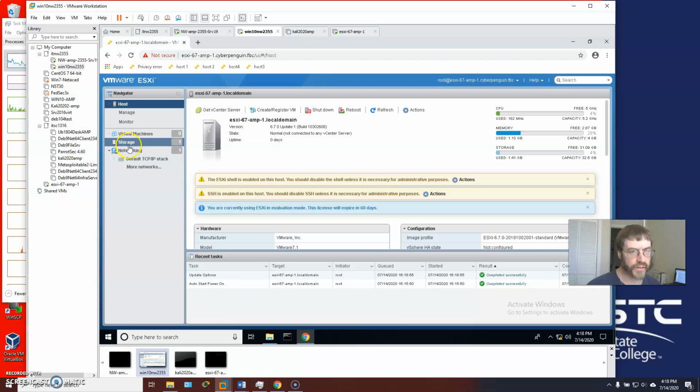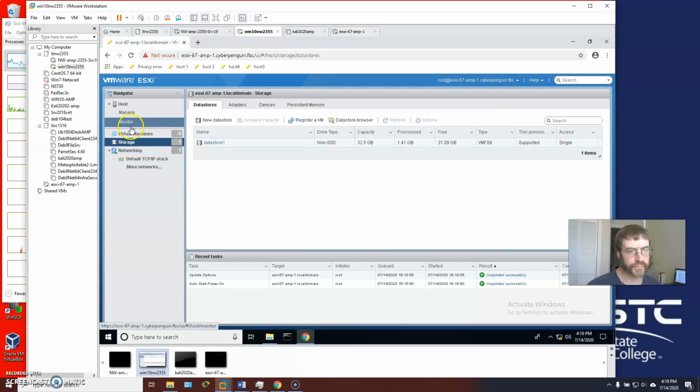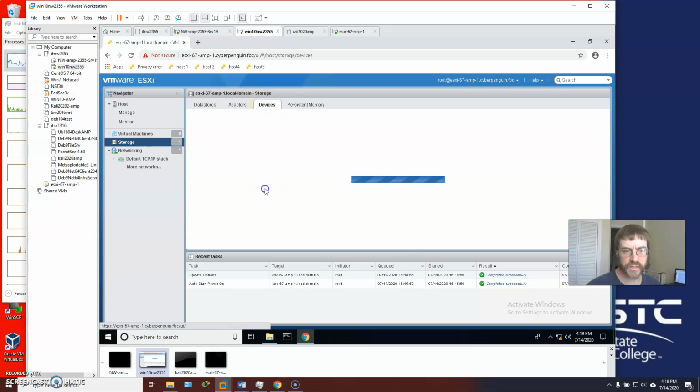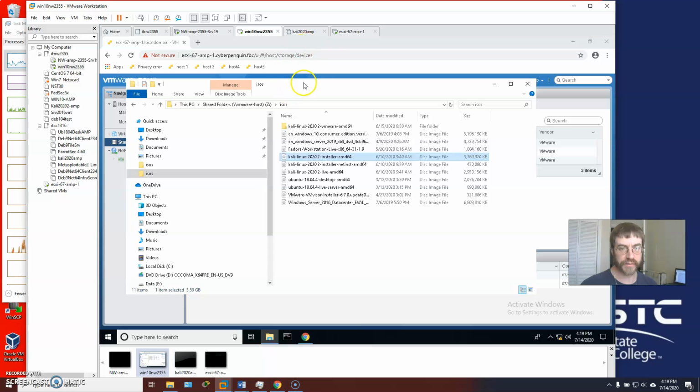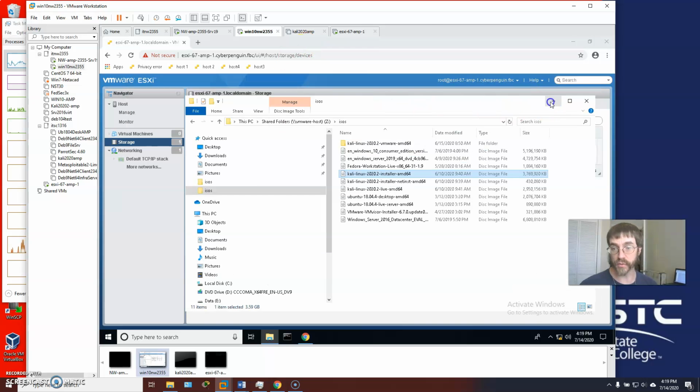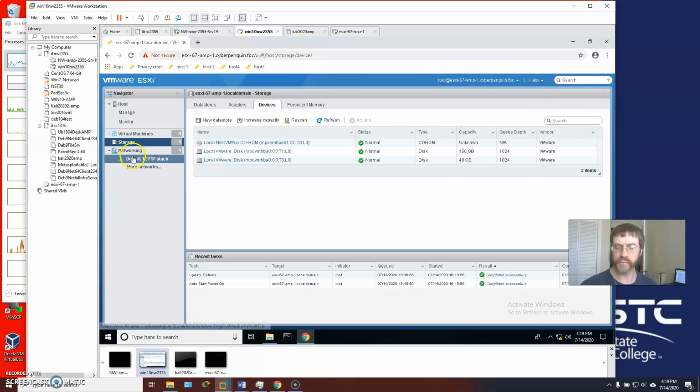What I could do here, actually, I've got devices. See, I have my two devices. I have my local CD-ROM. I've got my local VMware. If I didn't want to try to map this to anything, now that I've got my Win 10 system up and I've got the ISOs living on it, I could actually start uploading things to this. I'm not going to do that yet.